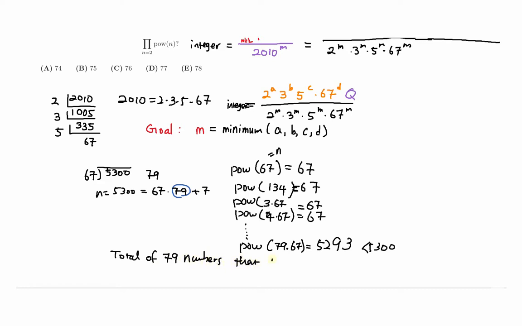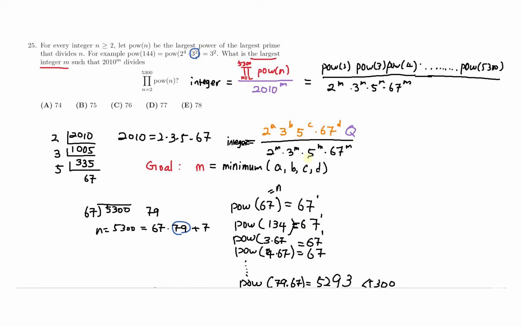That gives us 67. And all those 67 to the first power, well, technically there should be a first power, are multiplied in the capital notation. In other words, if we go back to our form here, when the number becomes like 67, 134, and any multiple of 67, and as long as they are below 5,293, you get to multiply all those numbers. So we have 67 to the first times 67 to the first.